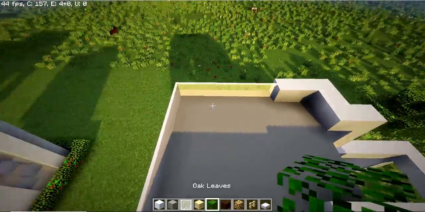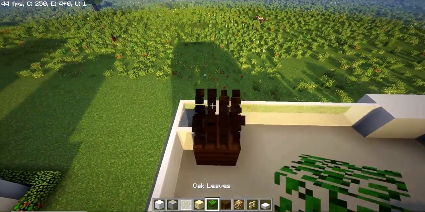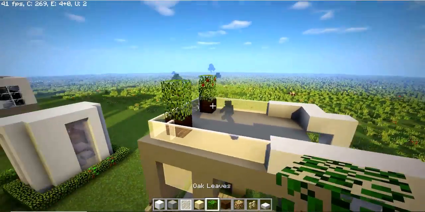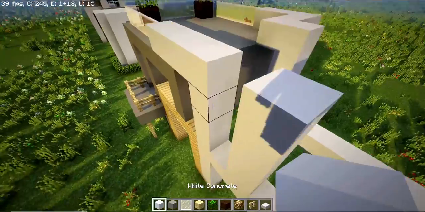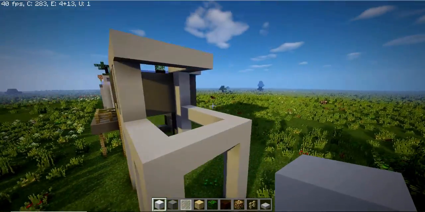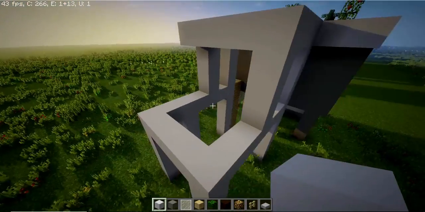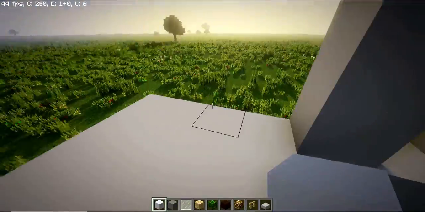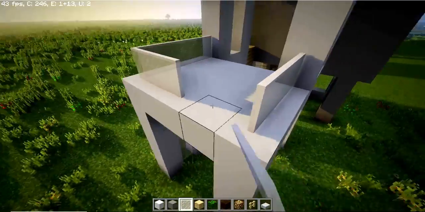Maybe we should have a pool here, but what I definitely think would look good is a kind of pot thing. This is a technique that's used quite a lot. Just a sort of plant pot using wood. So let's just move this along here, and I think that would be quite good. And then this can be like an overhang balcony sort of place. So when we're doing these, I think this is the best idea. So let's just fill that in like here.